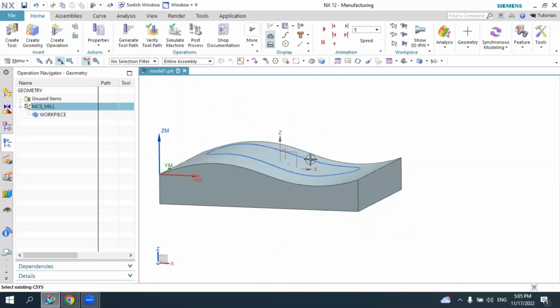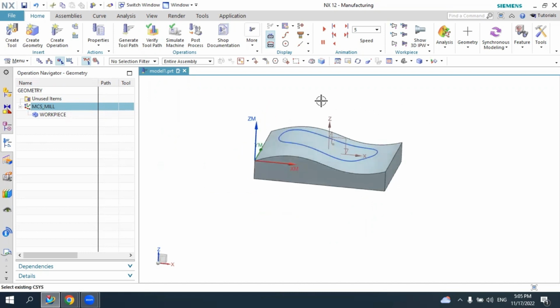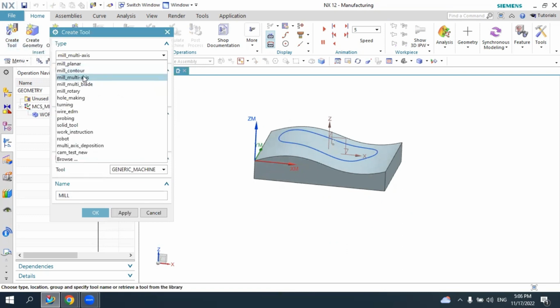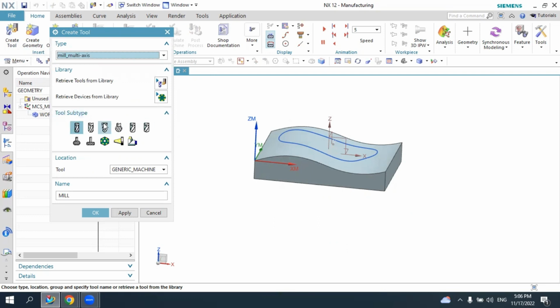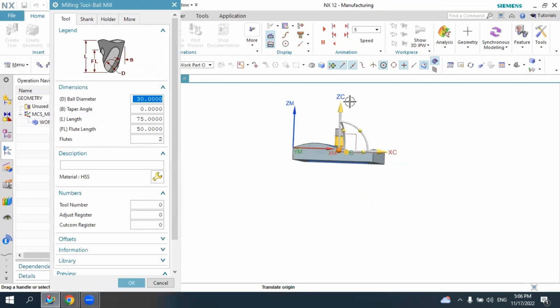Now we will create a tool for multi-axis machining. Here, create a tool. You need to select multi-axis, and here are the available tools used for multi-axis. For the finishing operation, as usual, we will use the ball mill. Select the ball and click OK. So this is our tool.